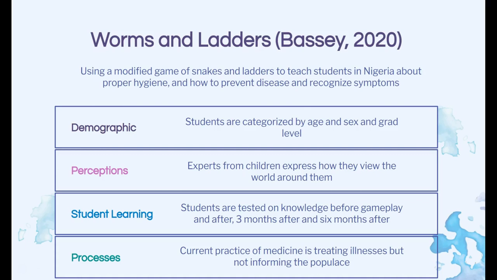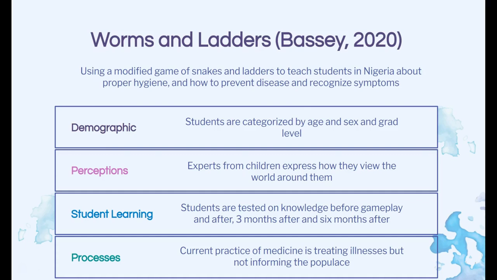Nigeria faced a problem that most endemic sub-Saharan African countries faced. A mass drug administration would cure a disease that was common, but people would get reinfected again within 6 weeks. It was implausible to administer medicine so frequently. They needed to address the underlying problem of individuals being unaware of disease prevention. So they put together Worms and Ladders as a means to educate students.